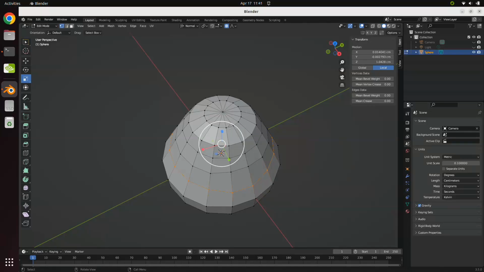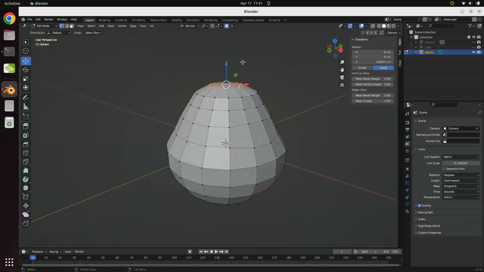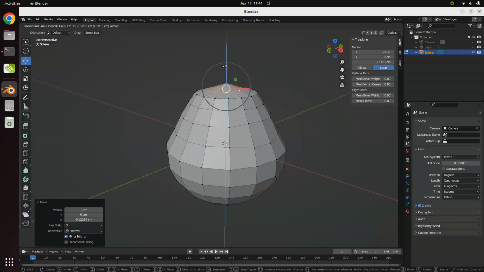We'll try the next thing, which is the next ring from the vertex. I put it in move, and I want to pull it up, and I'm still in proportional. If I don't have proportional, it does that ring only, plus the ones that are next to it. But if I do have proportional, then it seems a bit more natural. And if I widen this out a bit, it's smoother, what we're getting is smoother.